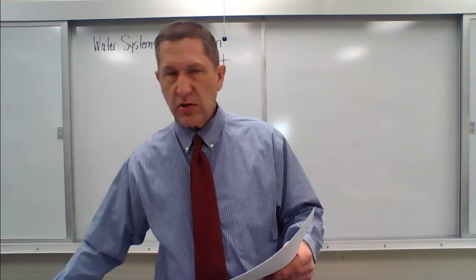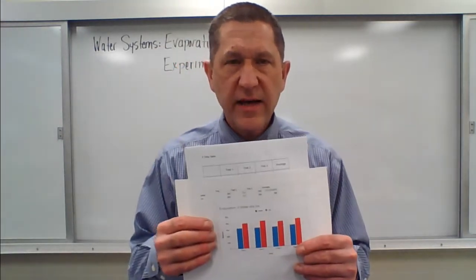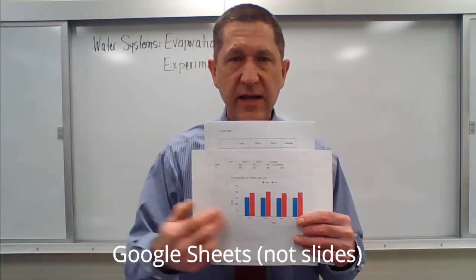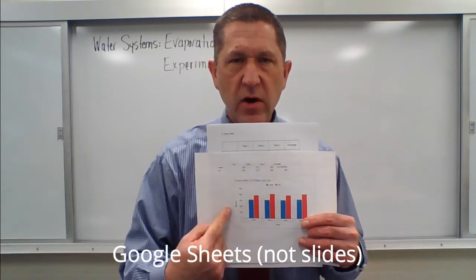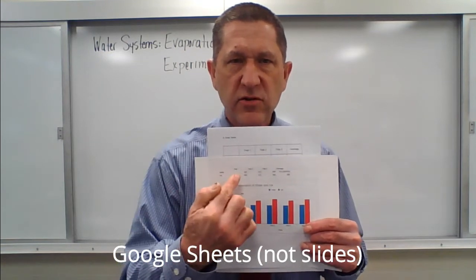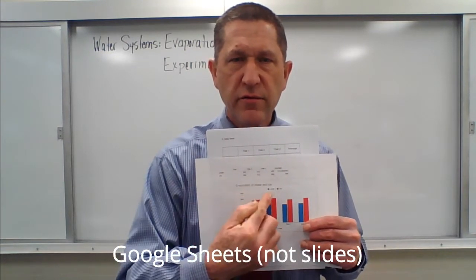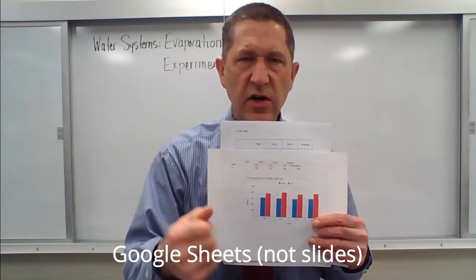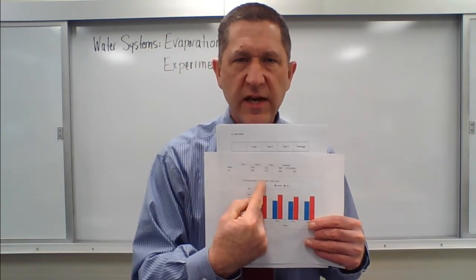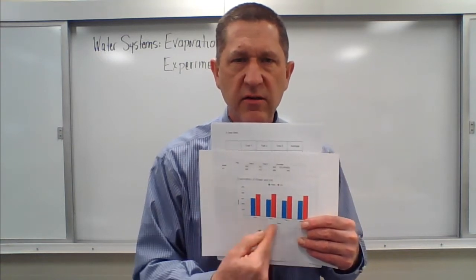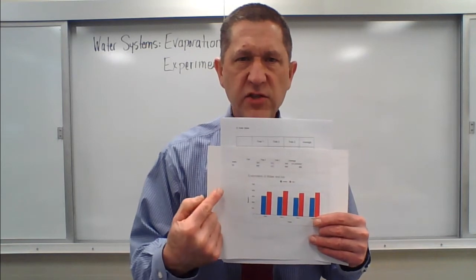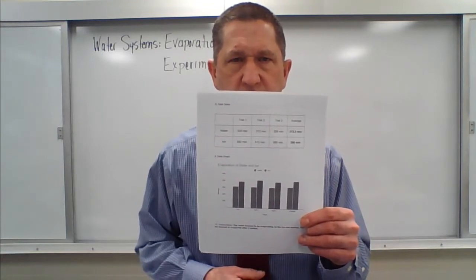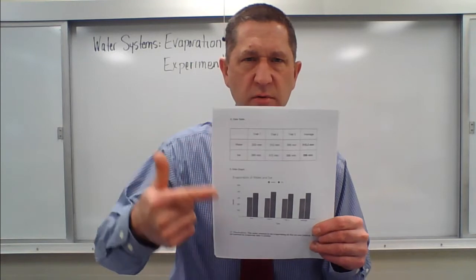I'd also like you to go to the slides. There's a second file in your Google Classroom for water evaporation experiment slides. And I'd like you to make the table and the bar chart on slides. You'll have to type out trial 1, trial 2, trial 3, and average. You'll have a row for water, a row for ice. Put all those values in and find the average. And then use a pull-down menu that says Insert Chart and put that chart out there. The chart should have a title. The axis also should have a title. Okay? This chart can be copied and pasted back into your document. And that'll be the data table and the data graph.